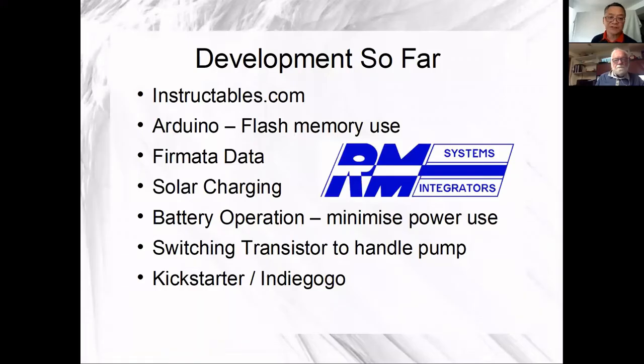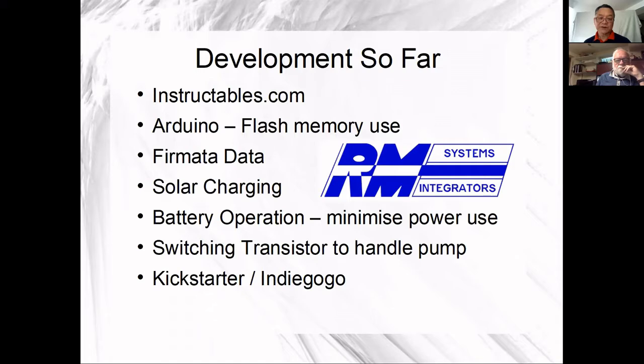So for this development so far, I found Instructables.com is a very good resource. It's got a lot of information on how to create hydroponics or aquaponics systems. But all the projects I've seen there, none of them have been solar powered. So this is the only one that I know. And so I'm using the Arduino.